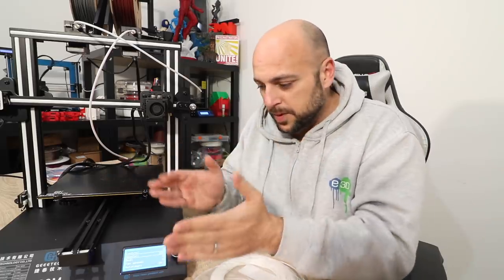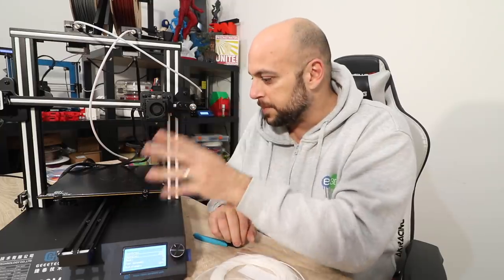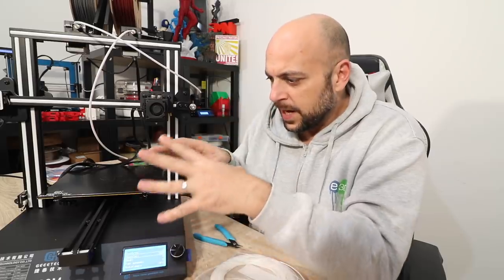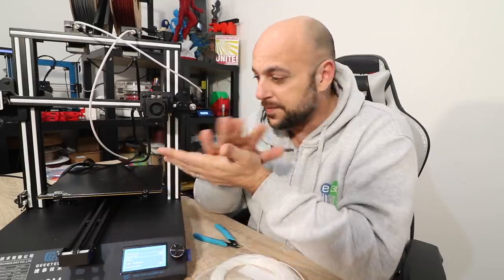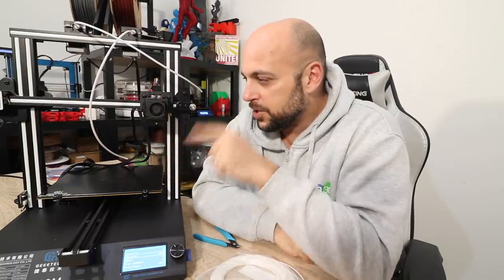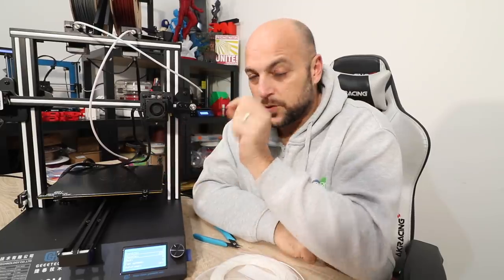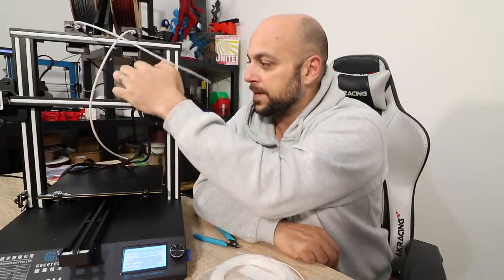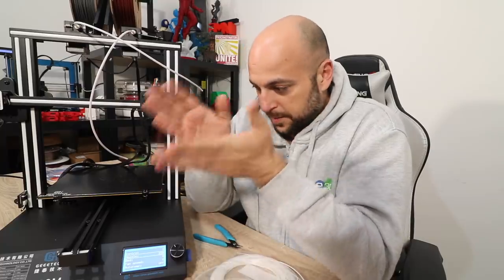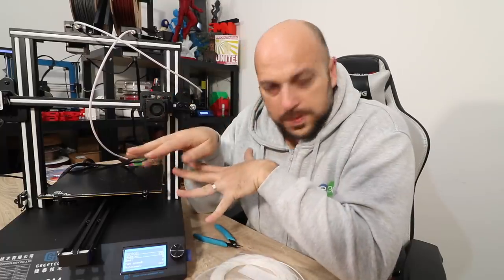Has this put me down? Absolutely not. I think it's a very nice machine actually — it's very solidly built. I like the compactness of it, I like the style, and I can see this working well — possibly not for a beginner. I would never recommend a multi-extruder or multi-material printer for a beginner. The bed does need a bit of leveling, but the good thing about the Getech is they always come prepared for a BL Touch — you have the holder here and the pin is ready to insert. Eventually I'll buy one and stick it on, but for now I'm just going to sort this out and try to print once more.